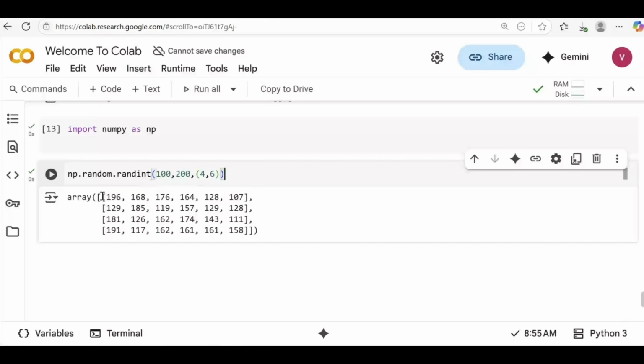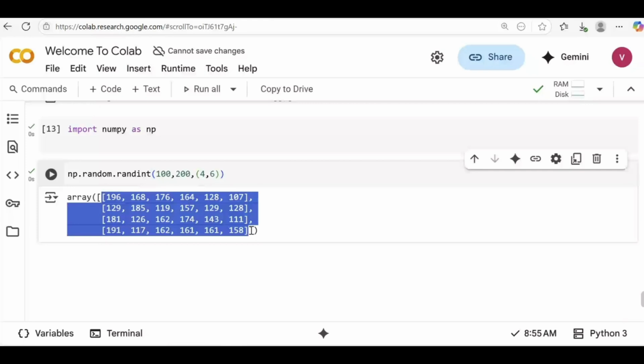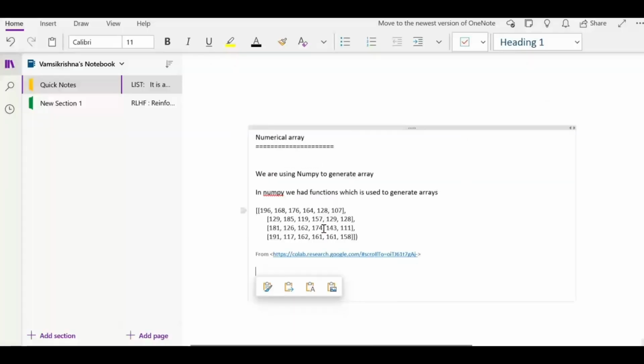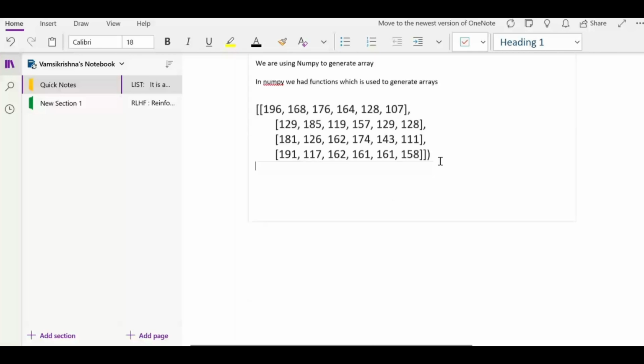These are the arrays that we had, with 4 rows and 6 columns.